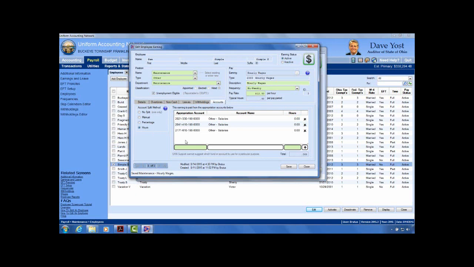One option that may be helpful for some hourly employees, if you do have some that typically always work a set number of hours, like in this case a 2-week period, and it's distributed the same way, is the hours split method. When you click that, it'll open up this hours column, and you can type in for an 80-hour period perhaps this is the breakdown for Sam. So that might be helpful for a few of your hourly employees.